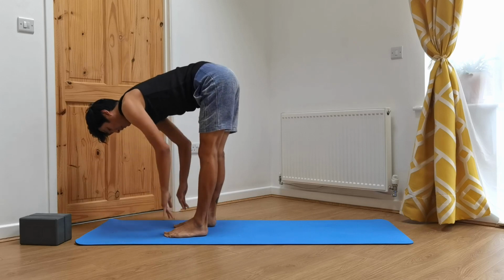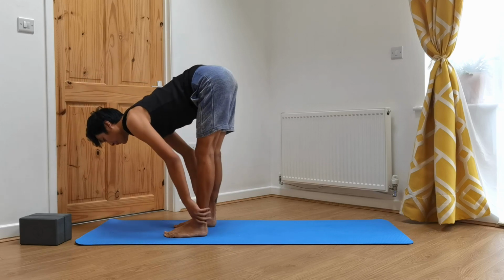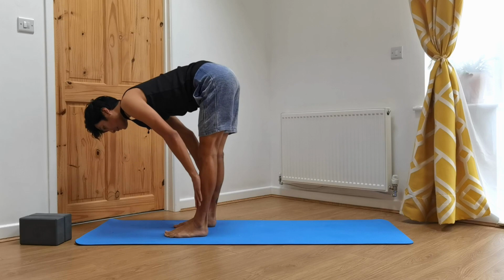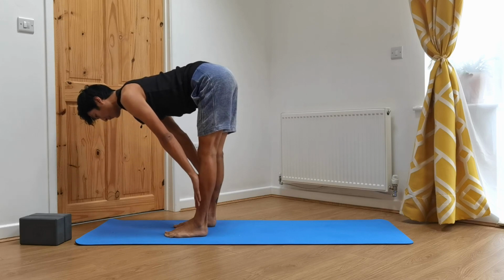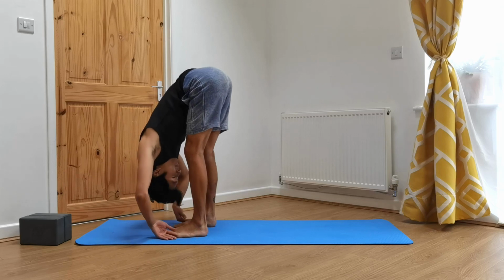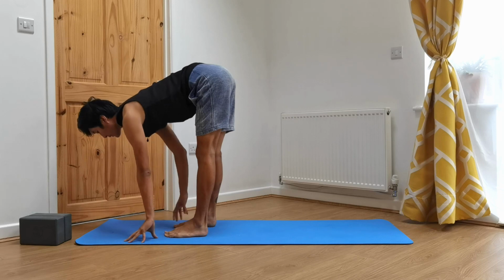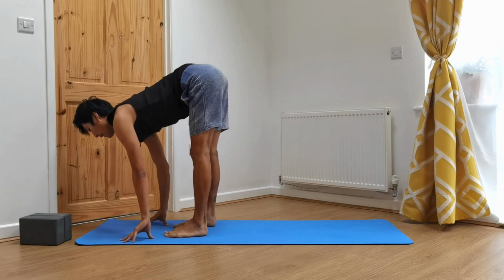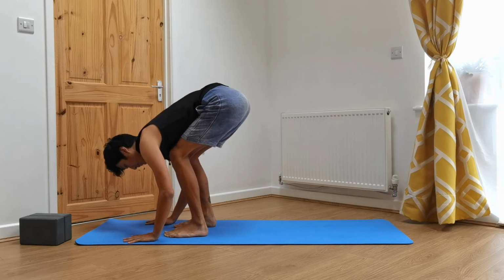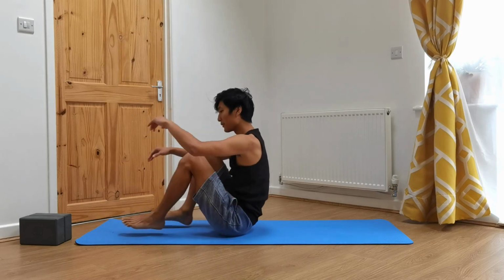Inhale, lift up halfway, hands on thighs, lengthen the spine. Exhale, forward fold. Inhale, bring your hands onto your shins as you lengthen the spine forwards. Exhale, come back down. One more time, inhale. Hands can be on tops of feet or fingertips on ground. Exhale, lower down. Start to bend the knees, lower the hips slowly down to the ground. Then bring your butt onto the ground.